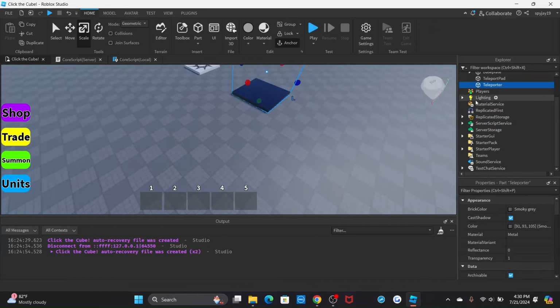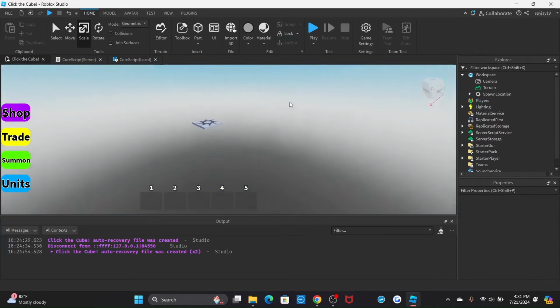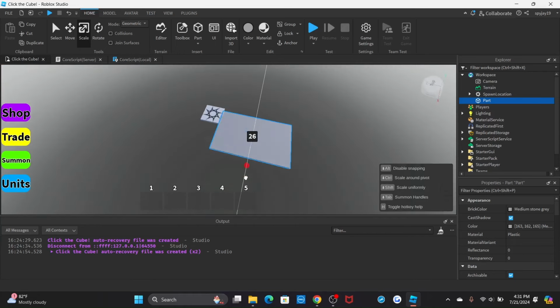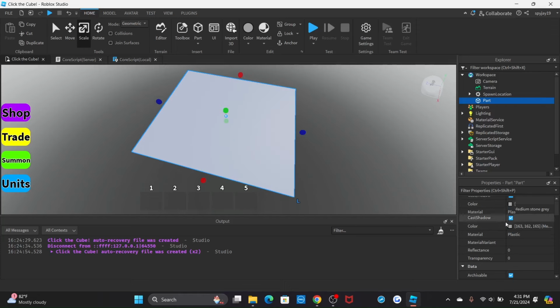I'm going to delete the teleporter, the teleport pad, and the base plate. I pretty much changed the whole map around for that video. So I'm going to insert a part and scale it to the side, like this. I want a floor, and that's literally what this is. This is where the players are going to walk around, so just a pretty big square.